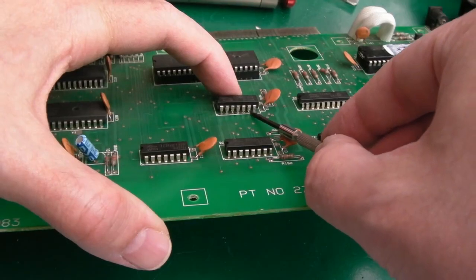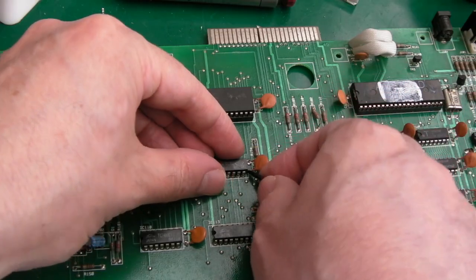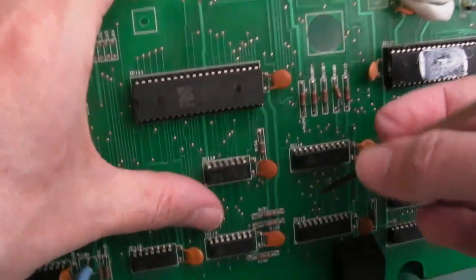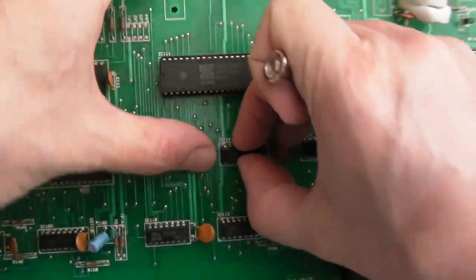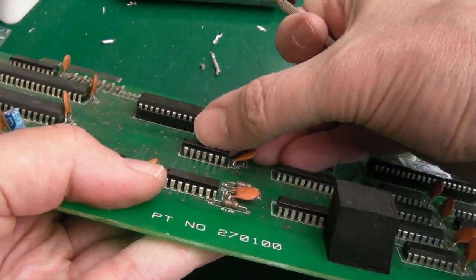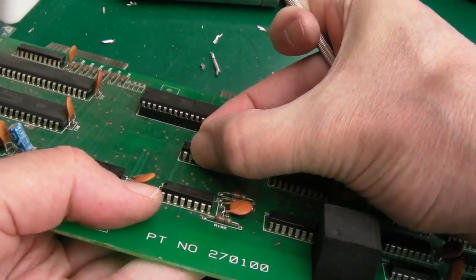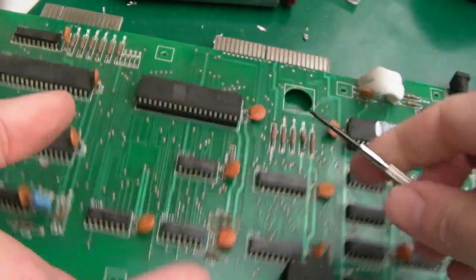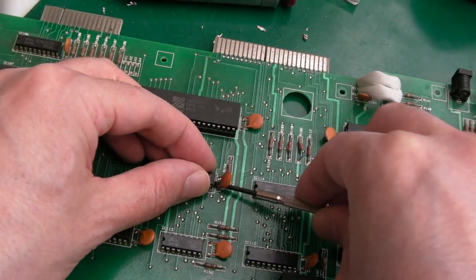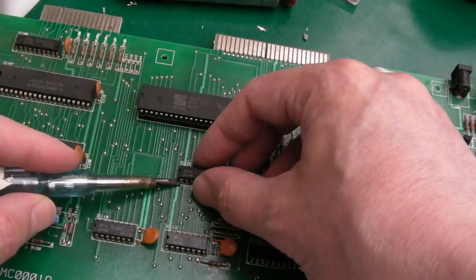I've got one of my pointy tools here just to try and get under there. Yeah, all the pins are off, I think. I think it's just a question of solder on the points. Yeah, you can see that is coming off. Let's try getting under that side there again.